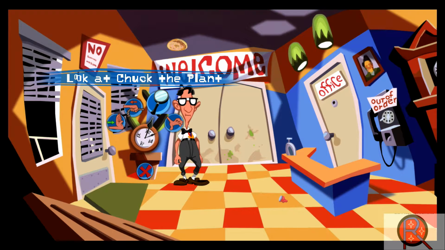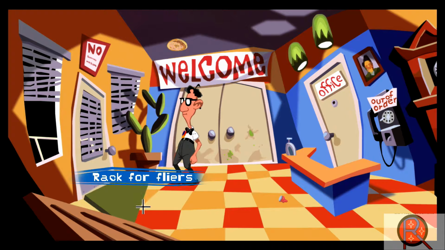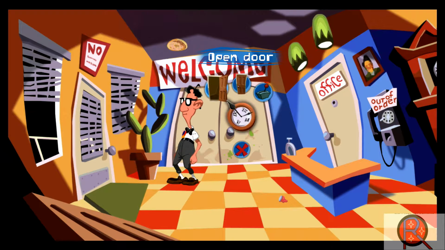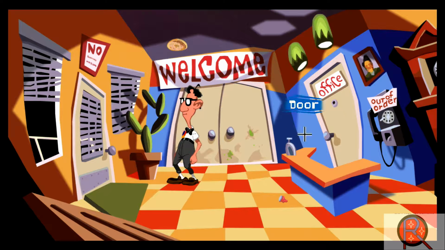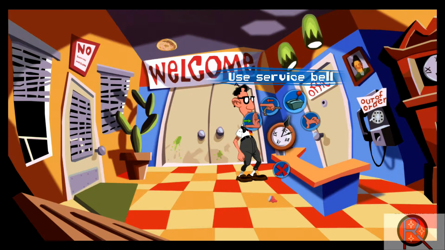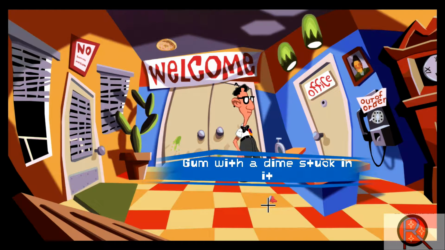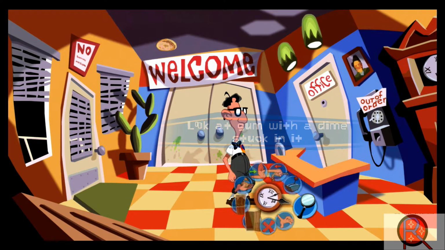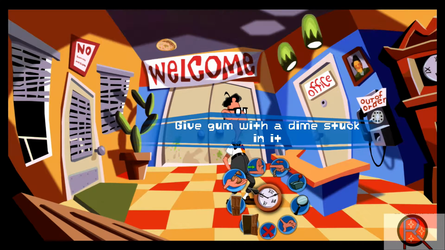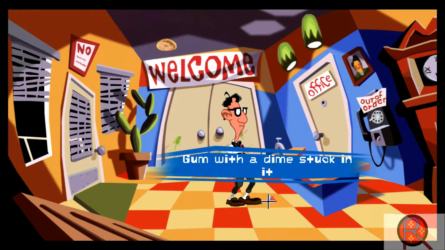What is this? Chuck the plant. A horticultural horror. Can we pick it up? I can't touch it. It's spiny. Oh, all right. Look at the door. Let's see. We can ring the bell. That's probably not a bad idea. Use service bell. That didn't do anything. Oh, there's a lot to do with this. Can we pull? It's stuck to the floor. That would probably be the same if we were like this.